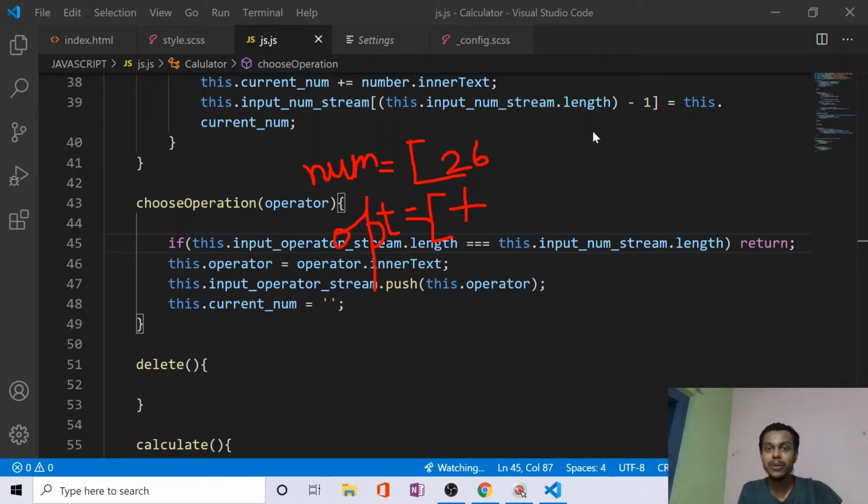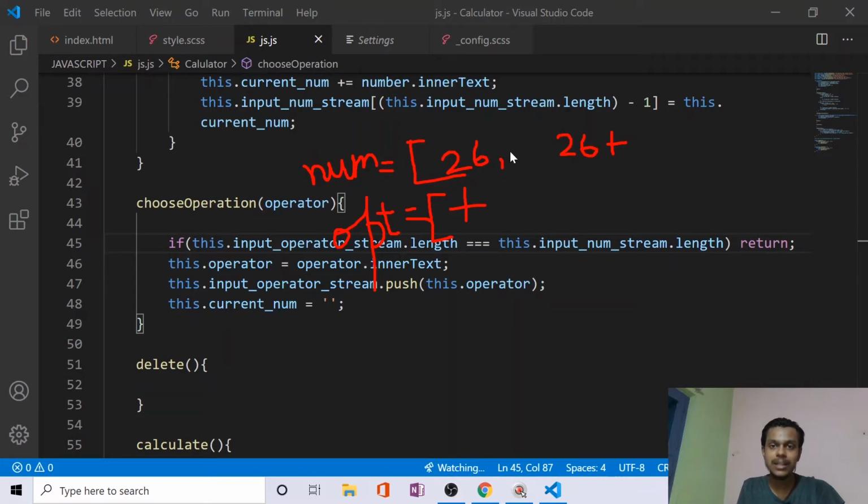Because if we try to build an equation with that, the equation will be 26 plus, and now we are supposed to type the second operand. That's what this line of code is doing: if both the lengths are the same, we make it clear that we can't push any operators now into this array.